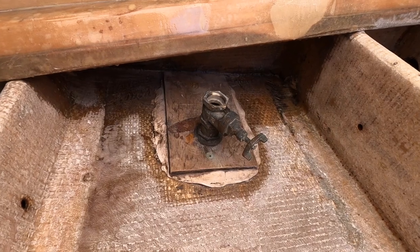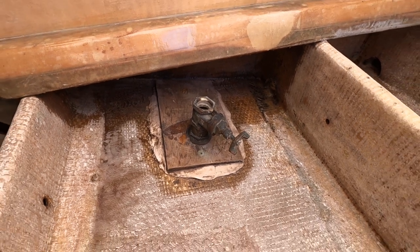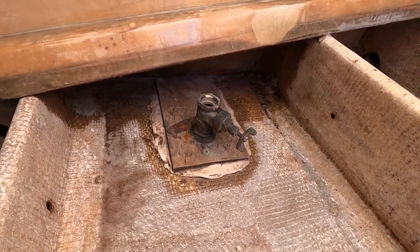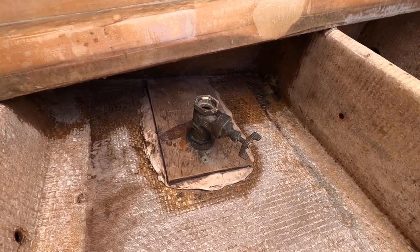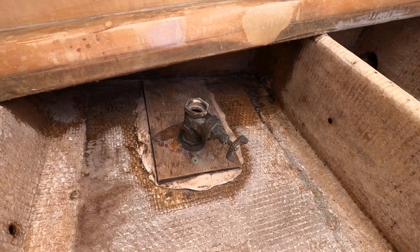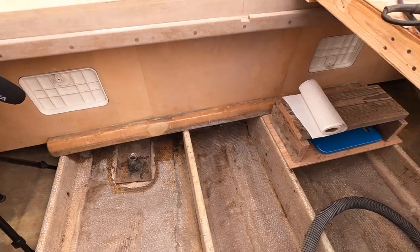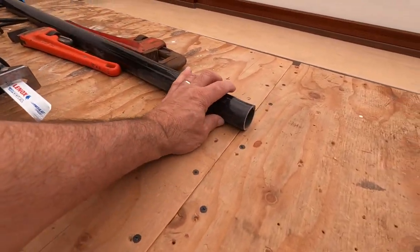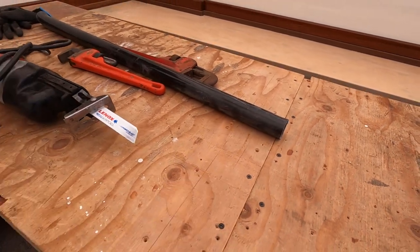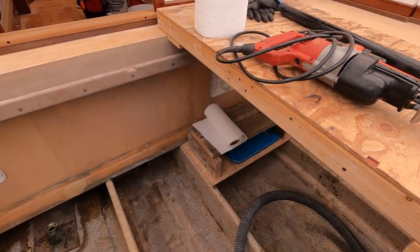All right, guys. Well, it's the next morning. And as you can see, the valves are still on. Both of them are. This is the port side one, actually. I spent all day recoating this thing with PB Blaster and trying it. And I just let it soak overnight and just cleaned it up a little. And I tried bringing over my breaker bar. This is really thick tubing. And just nudging it, and it didn't budge. And I don't want to start ripping fiberglass apart to get this thing off.